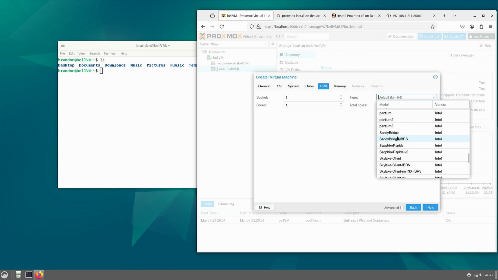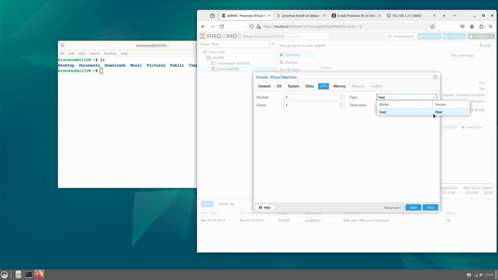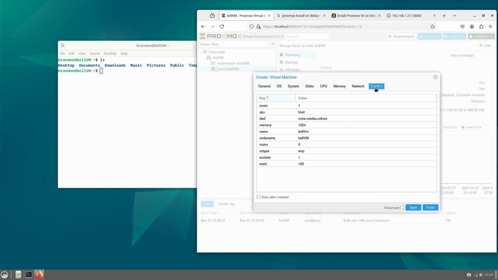CPU-wise, typically I do host unless I run into issues. I've seen some VMs where host caused problems on old OSs, but until I see that issue, my general rule of thumb is leave it at host. And I'm actually not going to give it a network device for now. I don't think the Dell thing needs network at all to communicate to anything, and really Windows XP, especially older service packs, should not be on the internet, so I think that's the safest way to go.